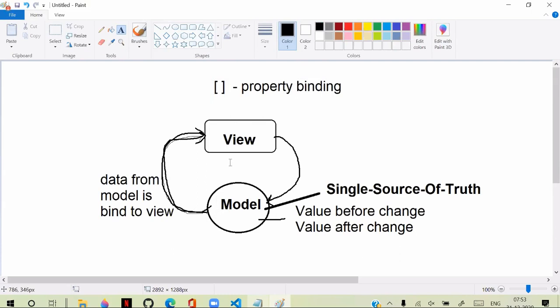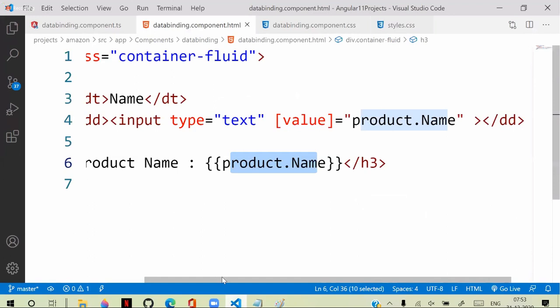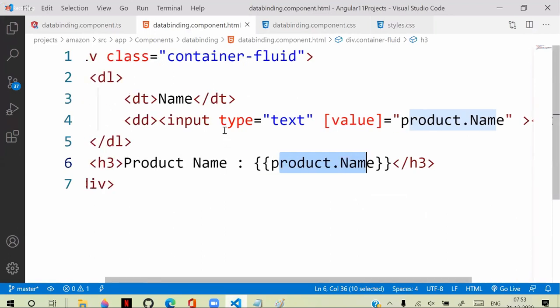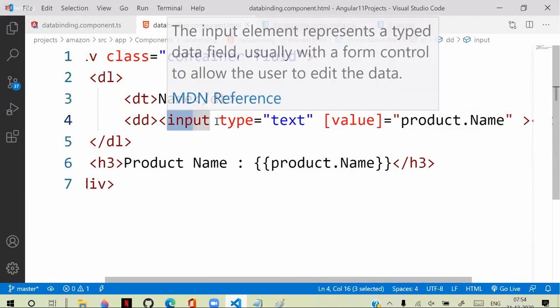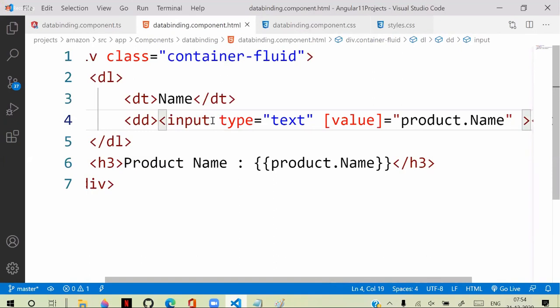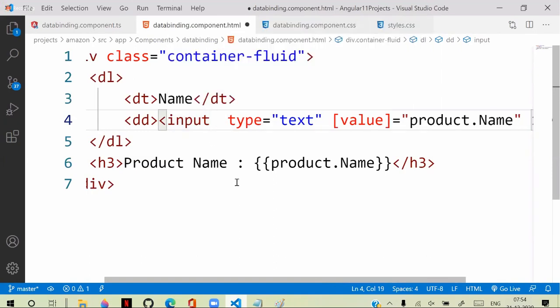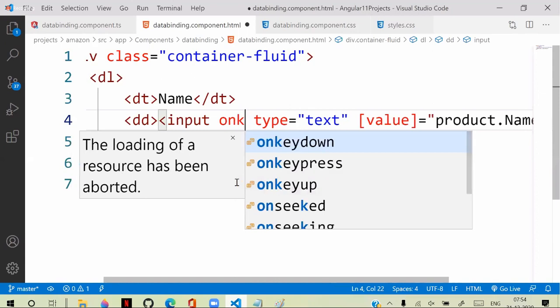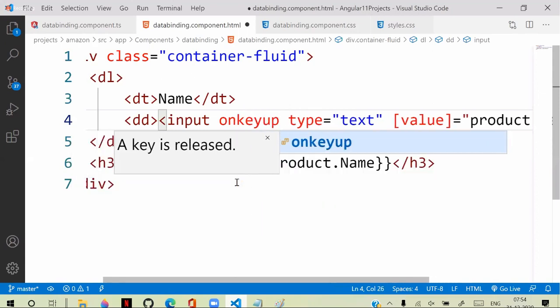Now, any change made in the view has to be updated back to the model. How does it know that some change happened inside this text box? I think you know JavaScript and jQuery. To identify a change inside a text box, we usually have an event like keyup.